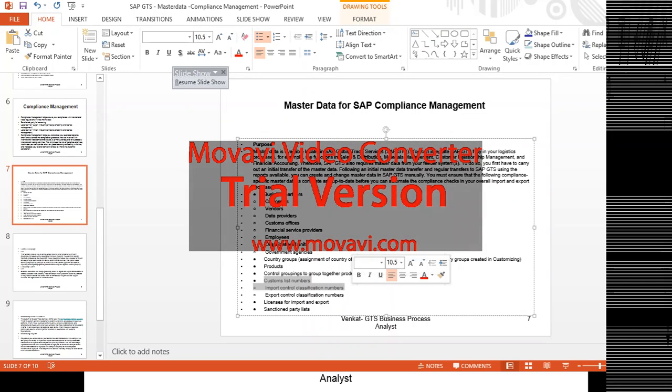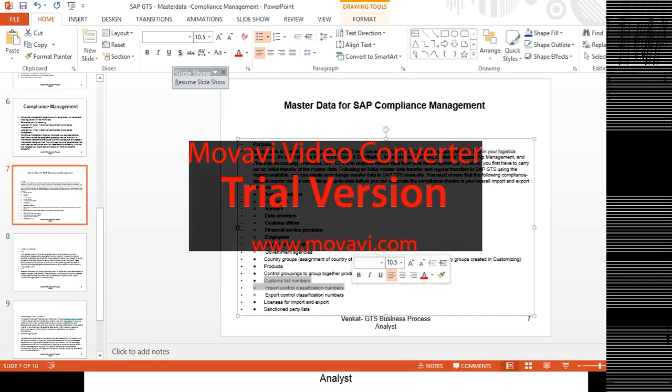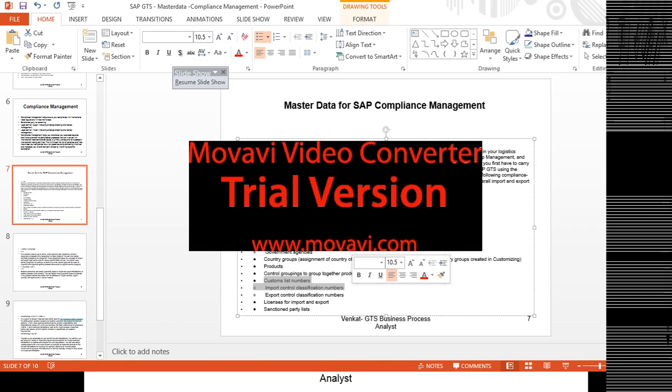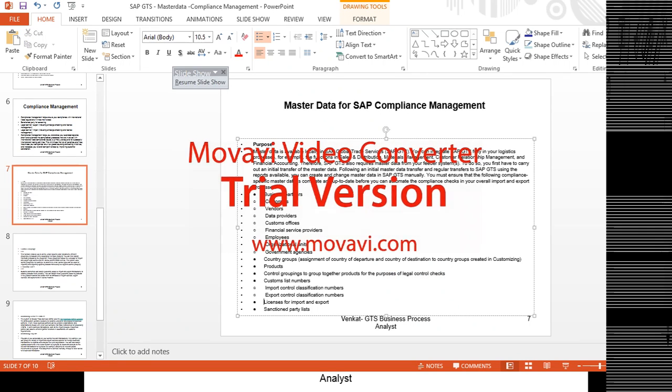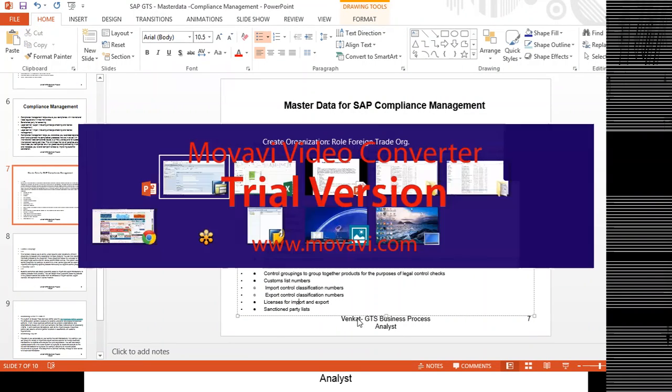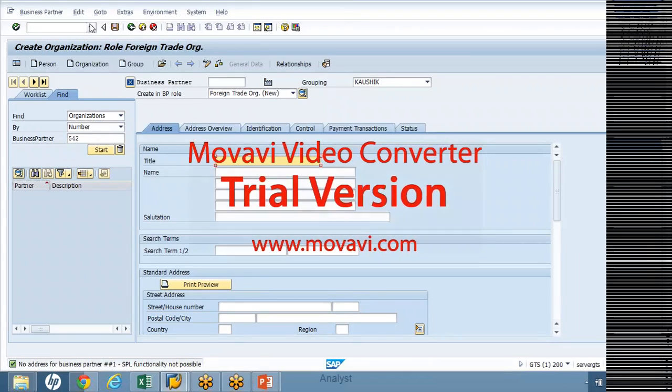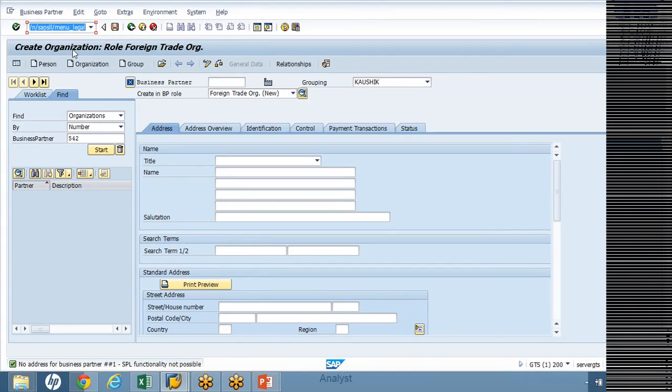So as part of an export or import, there is a need to assign the import control classification number or export control classification number to the product, and we have other master data in SAP compliance management, that is licenses. So we do need to maintain the licenses for the product. I can show you where we maintain them, so that you can have a feel of it.